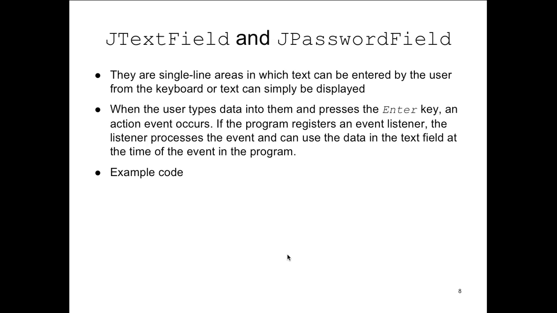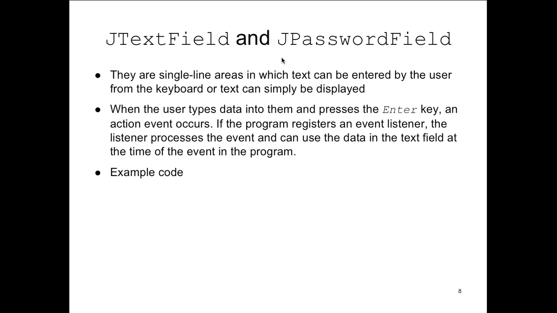JTextField and JPasswordField. So I looked at the label, just put something out on the screen. If we want the user to be able to type something in, change the label, modify it, then we have to go with a text field. The only difference between a text field and a password field is that one's going to have asterisks instead of the words, and the other one's going to have text. So we can turn the password masking on or off. Encryption is nothing more than a mask. You've all seen them. Type in your password, and what you're typing isn't showing up on the screen.